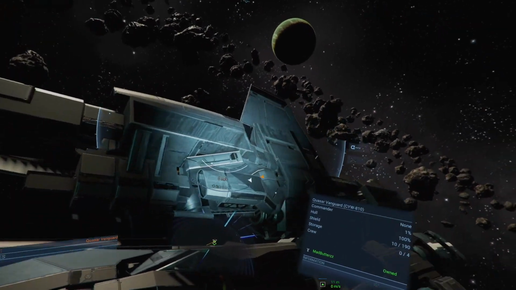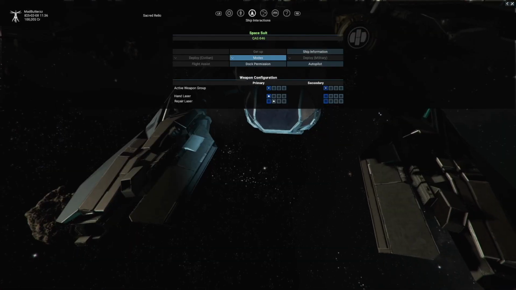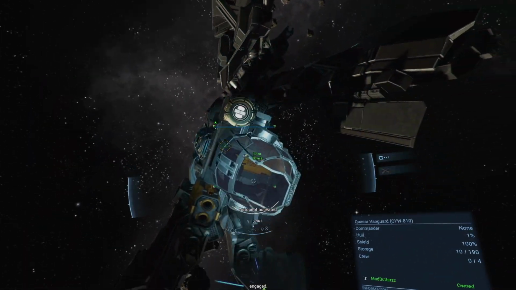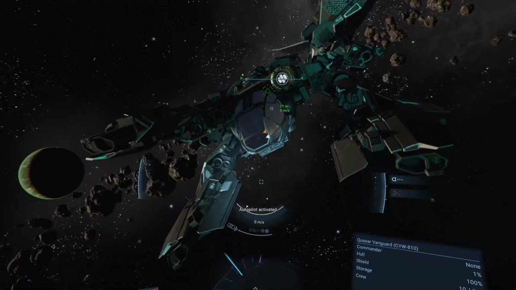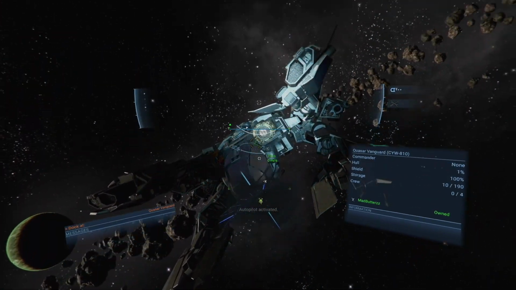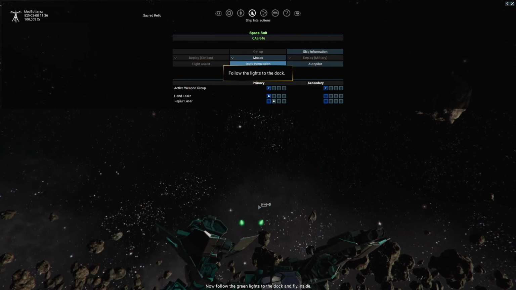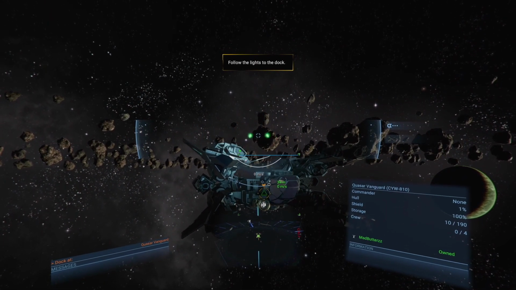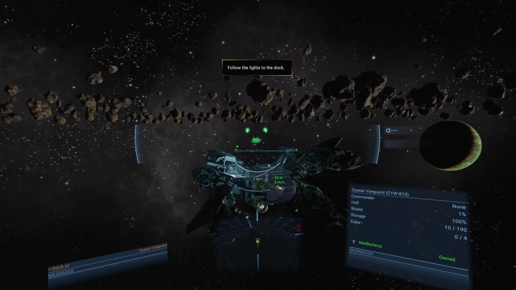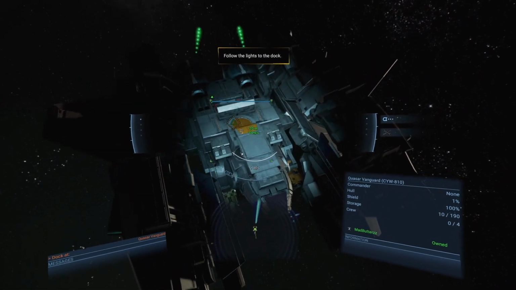Be a bit of a simple process to this, but autopilot engaged. See if he'll do it for me. Guess not. Autopilot disengaged. Dock permission. Now follow the green lights to the dock. Fly inside. Right, so you need docking permission. That's why I was going wrong. Yeah, see, look, there it goes, open. So I thought I was doing something majorly wrong there.